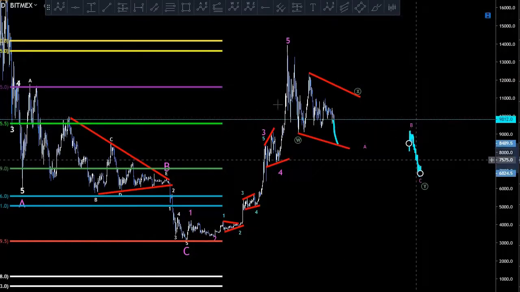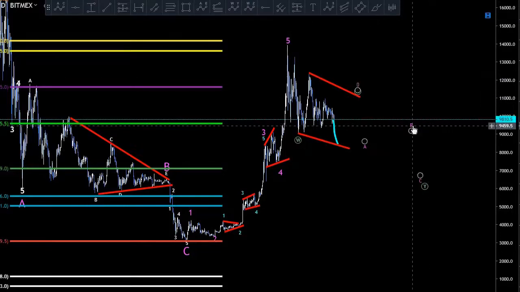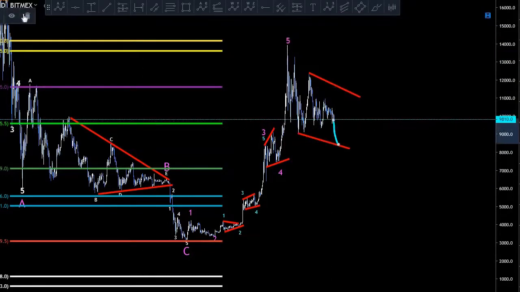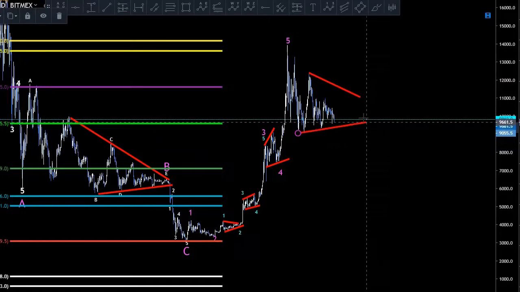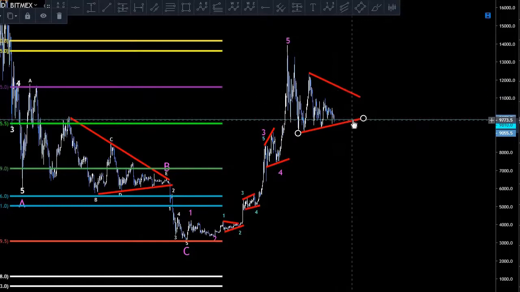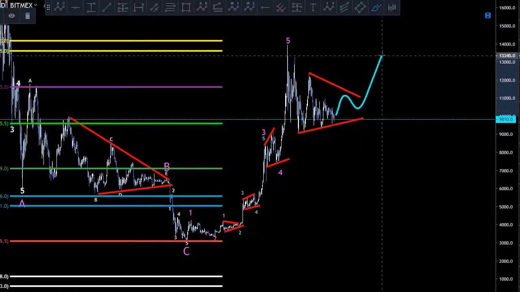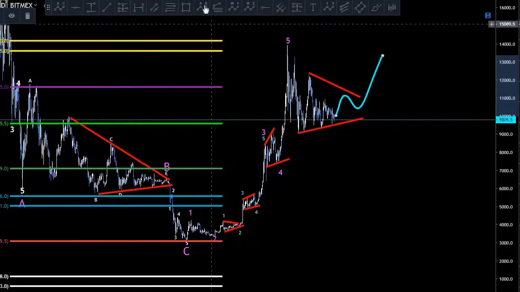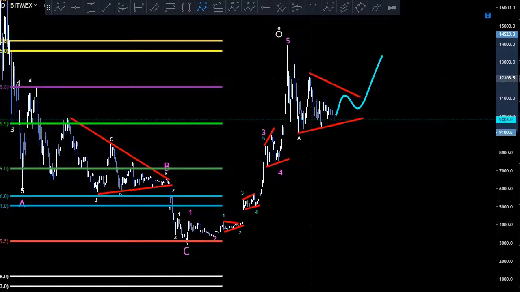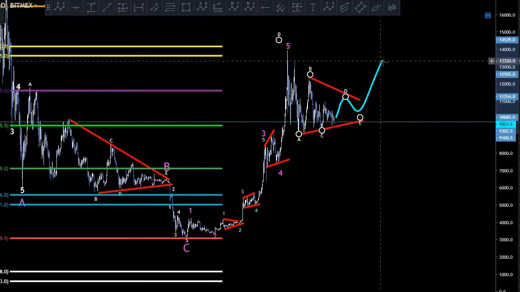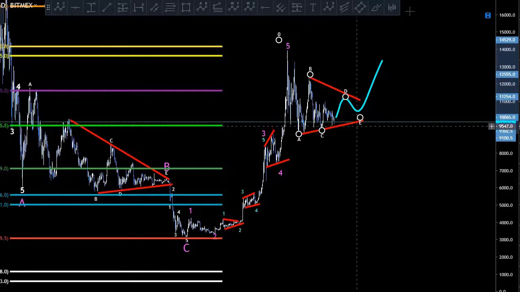And I have one bullish count that I think every bull has right now, and it's where we're actually printing a triangle, like a regular triangle that breaks up, where this is A, B, C. We still gotta put D, and then we'll come back down one more for E, and then we'll shoot up like this, all the way up. We break this top. This is A, this is B, and this is C going up.